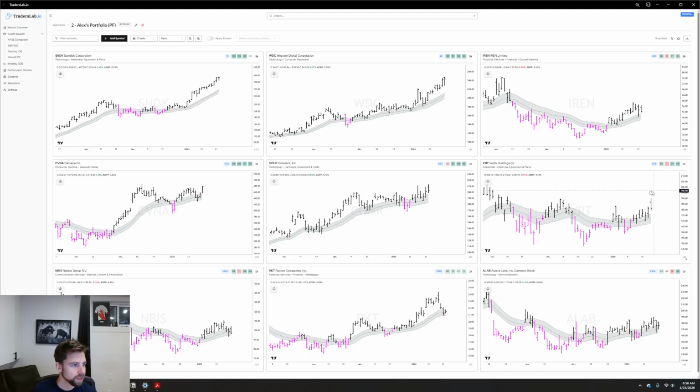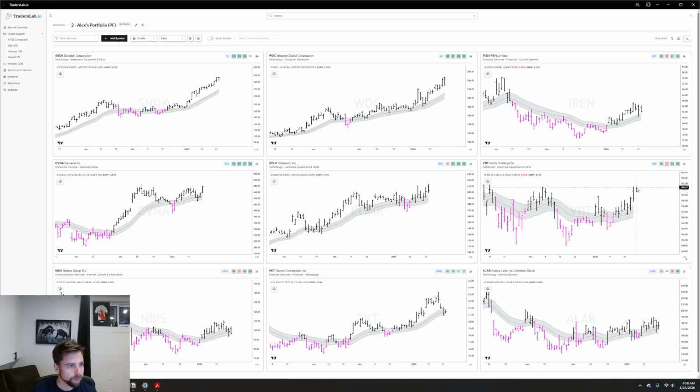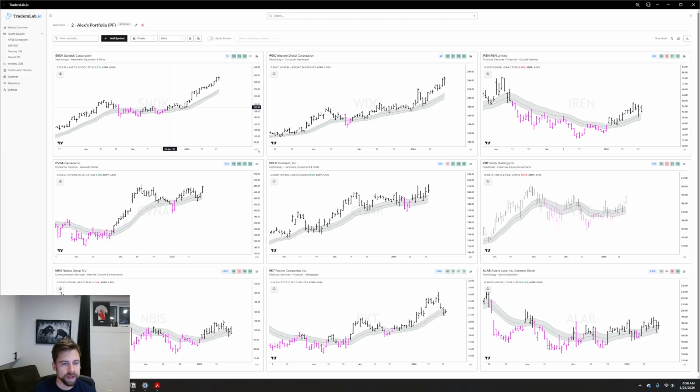VRT, we were able to de-risk that on that pop yesterday at the open. Now, I'm just trying to be patient and trailing the 21 DME structure. We are pretty early in that VRT chart as well, so don't expect it to do a SNDK move. It looks more like the shaping of a cup right now. So maybe we'll need to work it out a bit choppy on the right side and then form the handle. But yeah, I want to be patient now that I've de-risked that.